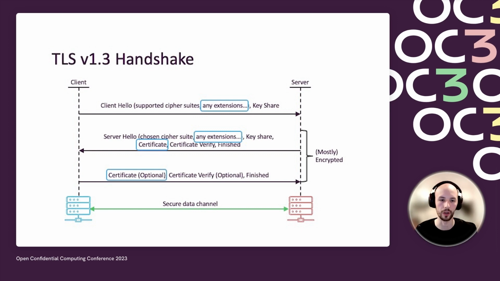The client can then also go ahead and authenticate itself if it wishes to, or if the server has requested it. So it can then send a certificate message, a certificate verify, and a finished message. And once these three flights are done, the two parties, the client and the server, share a secure data channel. It's worth keeping in mind that from the second flight onwards, most of these messages are actually encrypted. And this helps with some of our privacy considerations because the certificate message is being encrypted. Passive fingerprinting is at least partially mitigated.